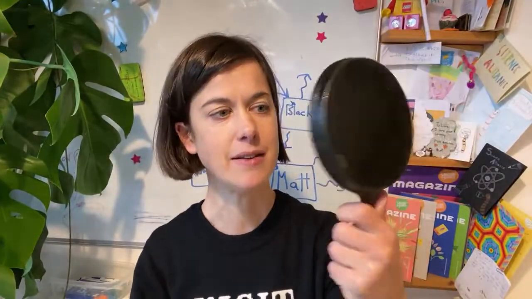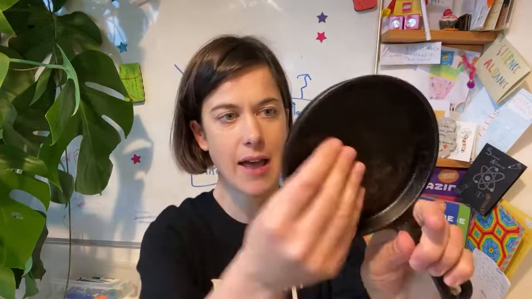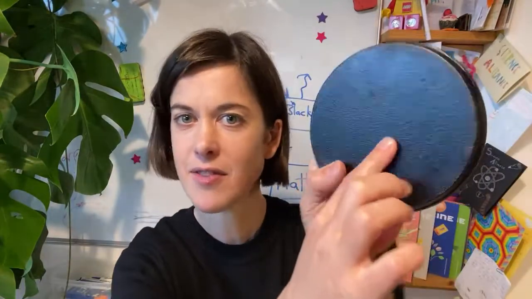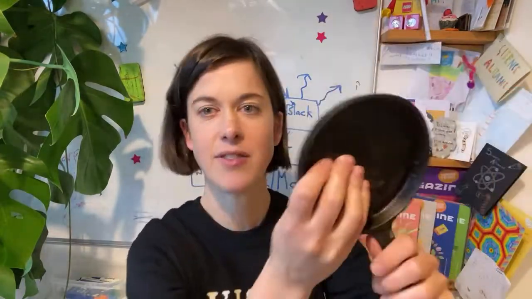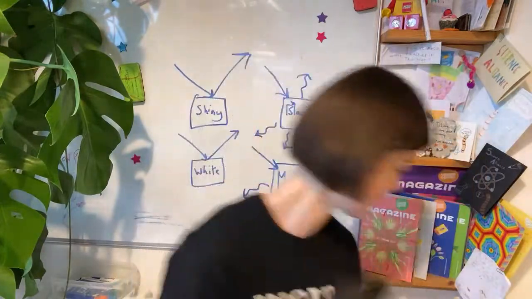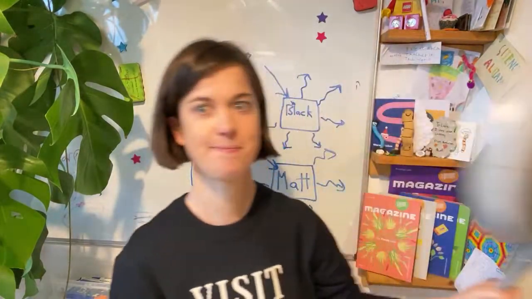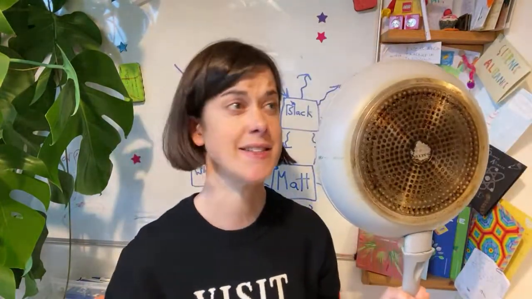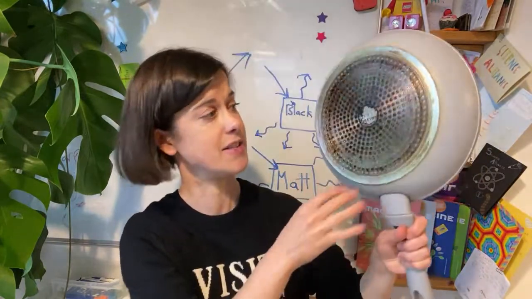I suddenly thought, I've got this pan, this cast iron pan, which is black. And quite matte, you see that? It's not very shiny, it's kind of rough. So I guess, the bottom of this frying pan, it's just fascinating, isn't it? It's just, this IGCSE physics just gets more and more interesting.